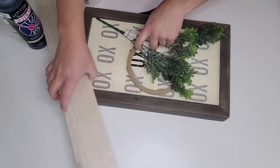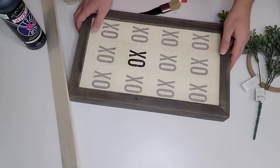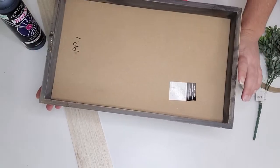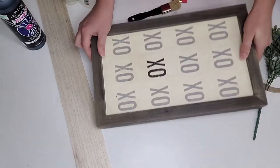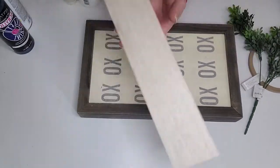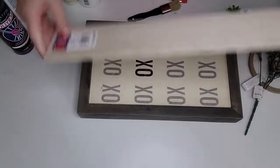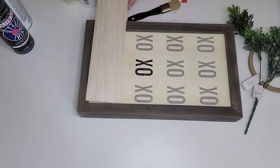The materials that I begin with, again, is this sign. It's originally a Hobby Lobby piece that I was able to get at a really decent price, and I had a vision for it, and I'm going to see if I can make it come to life. To do that, I wanted to make some faux shiplap, and I was able to pick up some balsa wood from my local craft store.